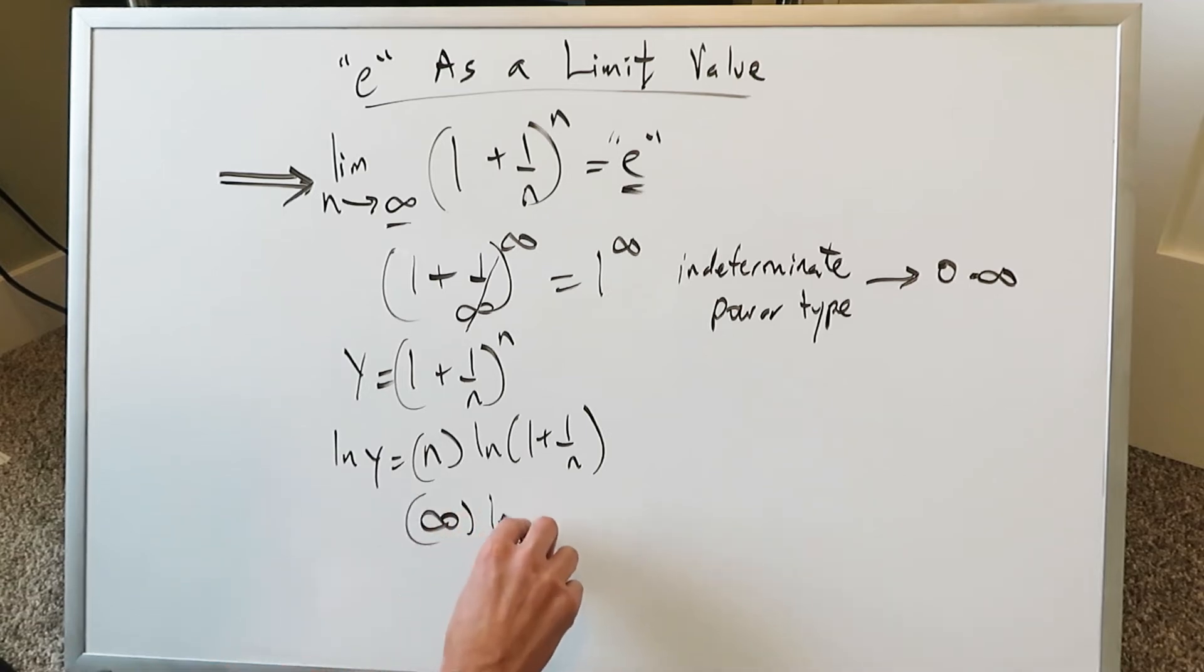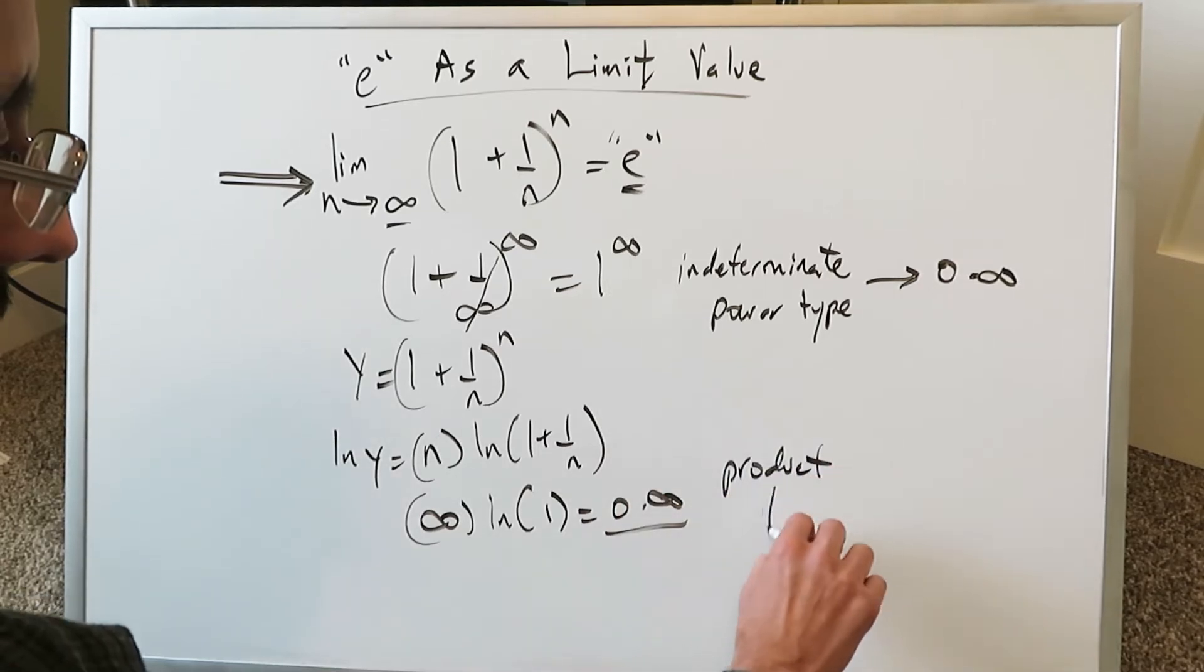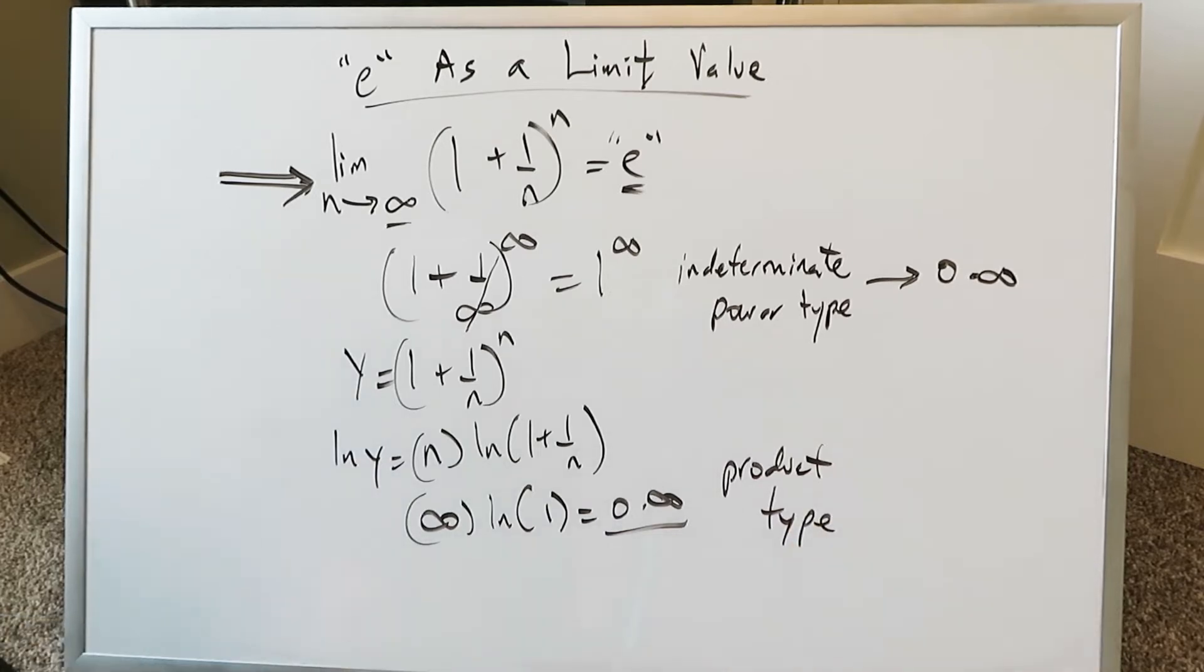And you know you're doing all of this with regards to this infinity. If you put infinity in places of n, you'll have infinity here. And here you'll have natural log of basically 1. And you'll get 0 times infinity. You'll get your indeterminate product type. And you know when you have an indeterminate product type, there's a clear route you can take to convert it into a quotient type.